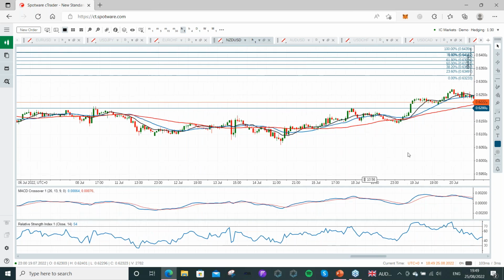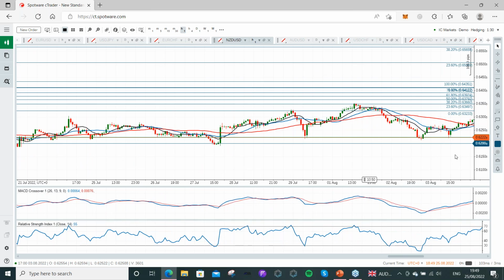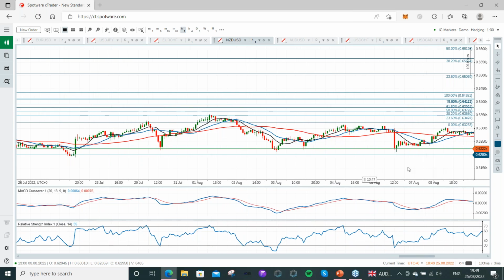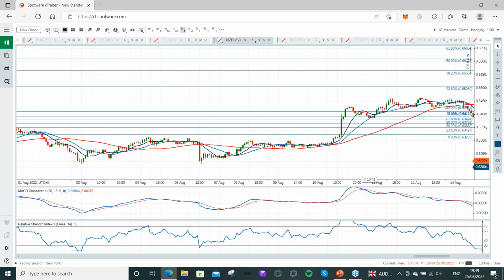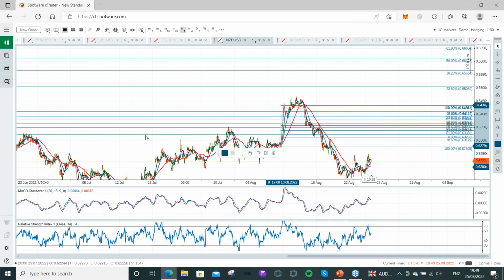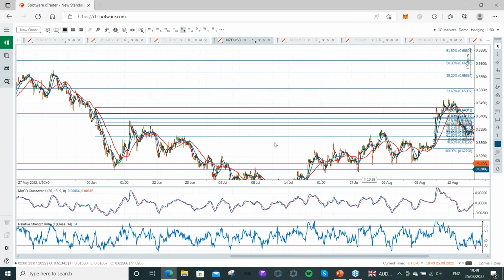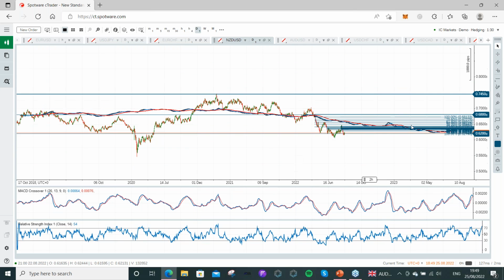Let's have a look and see if there's any more decent trend here. It's been quite rangy over this period of time. This bit here, for example, from the low up to the high, and we can then see that price has pulled back around this Fibonacci level. I've confused things by not deleting that last one. Let's go and delete a few things.